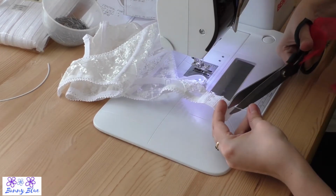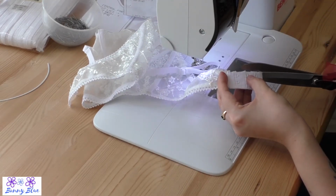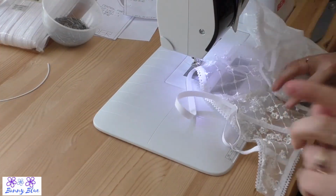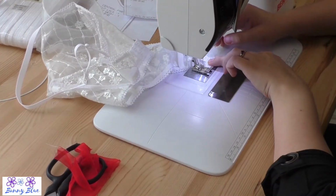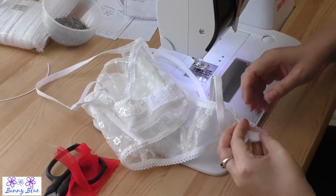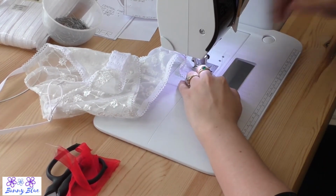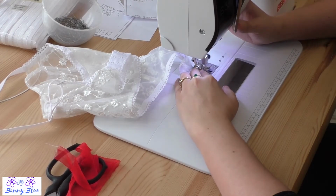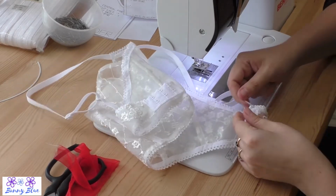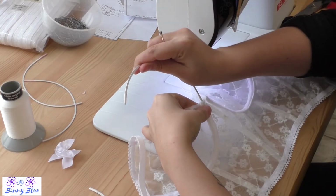Of course, I advise you to adjust the pattern to the clip that you have, but sometimes in the process of sewing you will find out that your clip is still a little bigger than you made your pattern, or maybe you just added more elastics or more laces, so you always can cut it a little bit. Same, we are stitching the hooks to the clip. But the same way we are stitching all over the clip, and it will be secure.